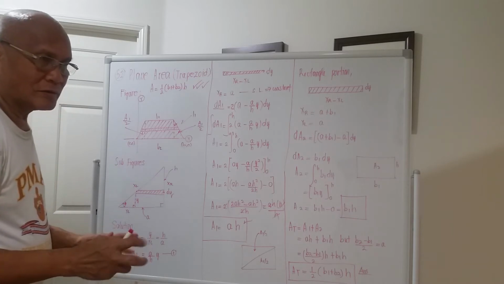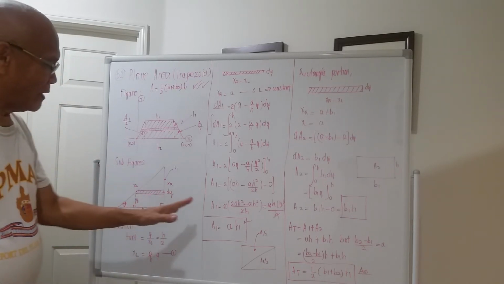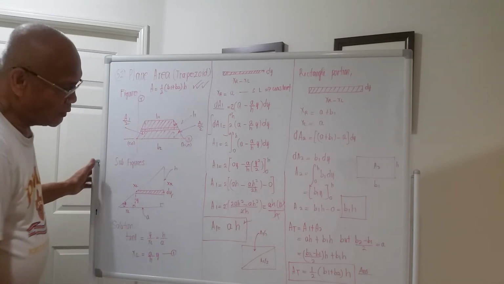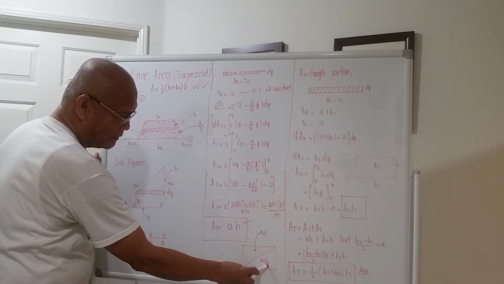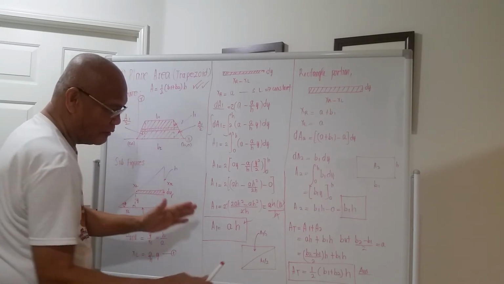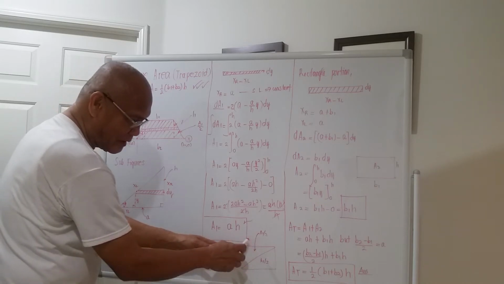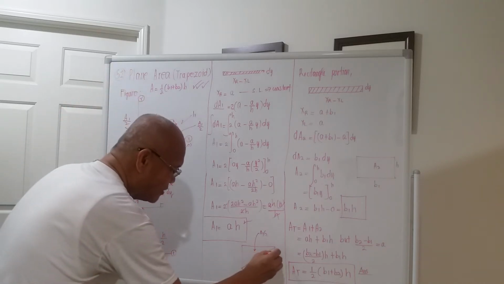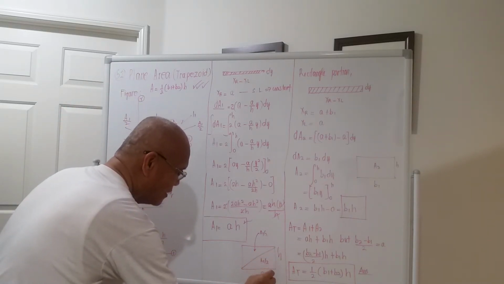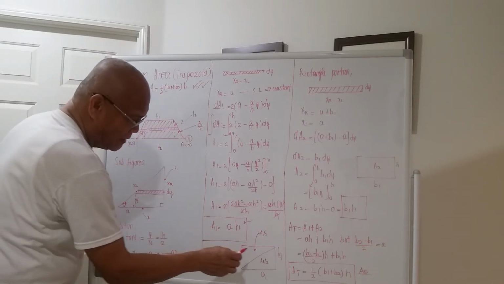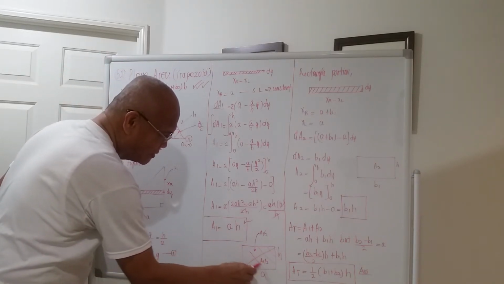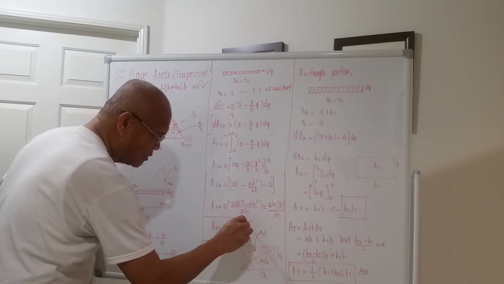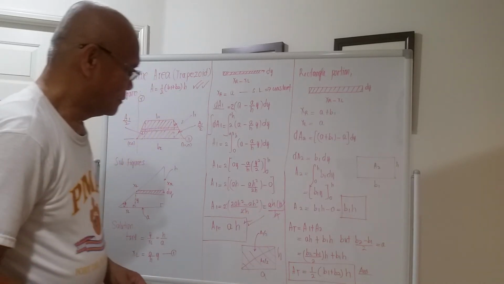Okay, let's try to verify if area number 1 is really the product of ah. Actually, this is the left triangle. This is the right triangle, and if we try to put this right triangle on top, they're similar, okay? This is h and this is a. So to take the total area 1, total area 1 is this. It's just a rectangle. It is the product of a times h. So this should be correct. Okay?